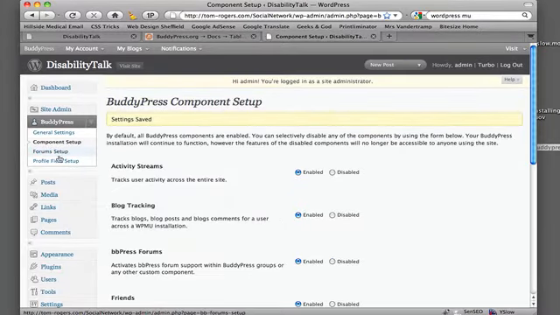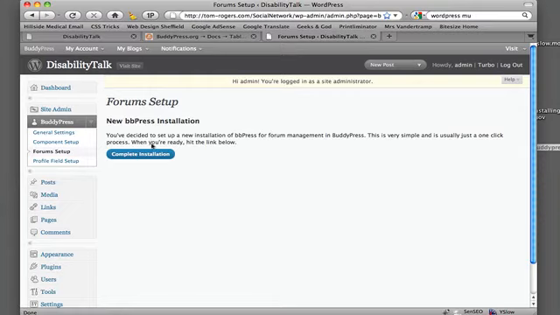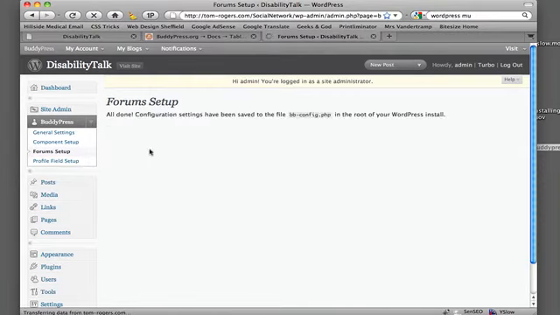Moving right along, we've also got set up for the forums, which you're going to need to set up an installation on bbPress. So if we just hit that, it's going to allow us to have an installation, but the reason why we had to click a button there is because it had to install something completely different on our servers, so it's good that it gave us a full disclosure there.